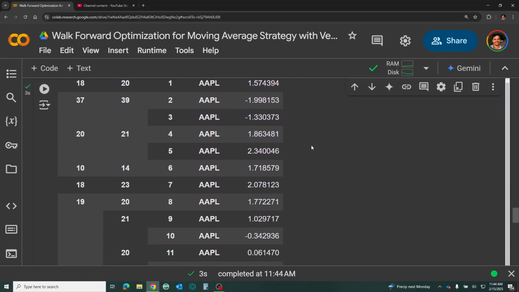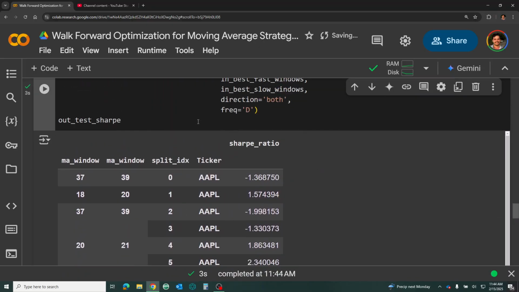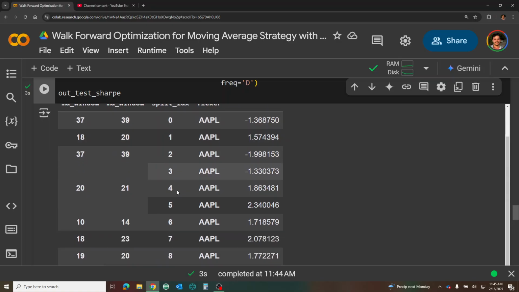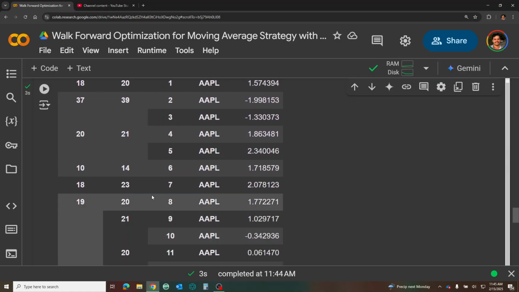Cool. So now we have this here, and we've passed through our windows. We've calculated our windows and the best pairs that have performed best on our in-sample training, and we want to now test them on our out-of-sample prices, whether or not these windows work on which index, right?